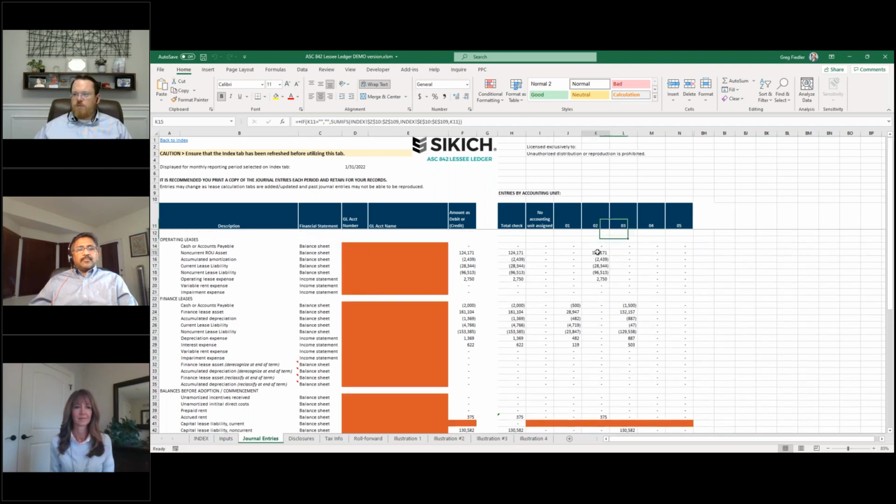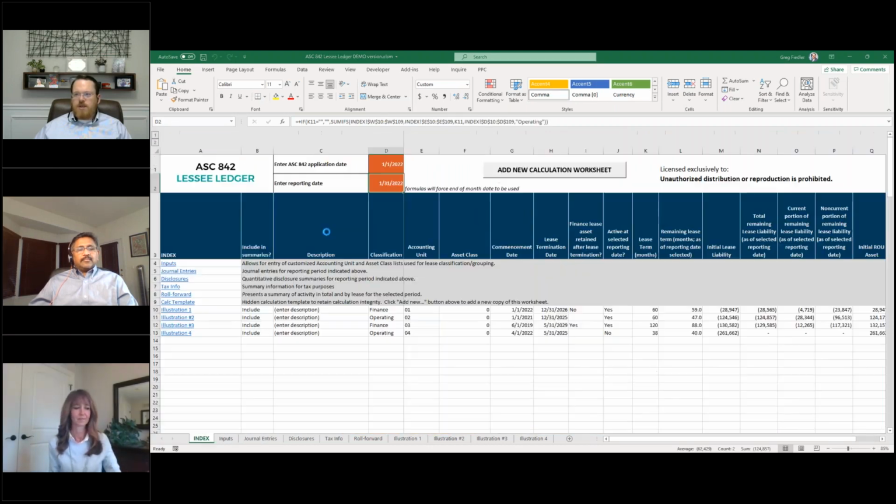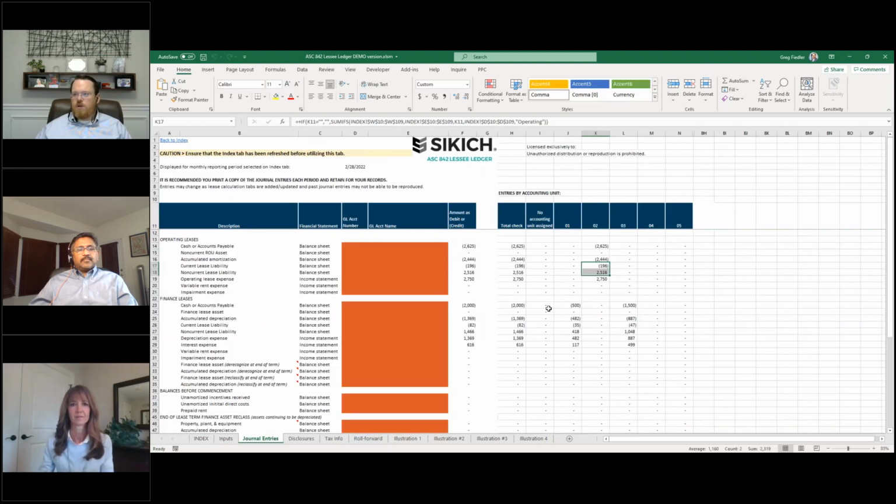But you're able to see that we put on our initial right of use asset balances and our liabilities. And then for subsequent accounting, if we wanted to move into the next month, we simply change the date here and it'll update all the information for us so that when we go in and look at journal entries, we have just the activity for that period that we can post and move forward.